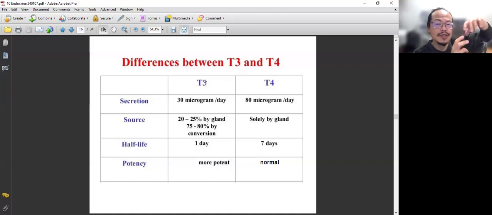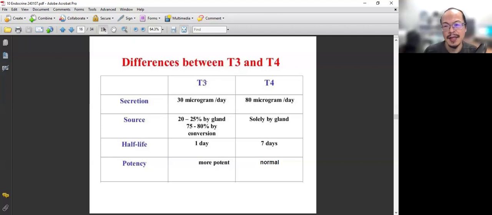T3, in contrast, we have less T3, but it is more potent. So when T3 is circulating in the blood, it very quickly acts on basically all cells. The function of the thyroid hormone is to regulate basal metabolic rate. Every cell has its activity. They will produce ATP, they will do their job, but the speed of their substrate turnover is controlled by T3 and T4. T3 is more potent. It will act on them to enhance it. But T4 is not so potent.